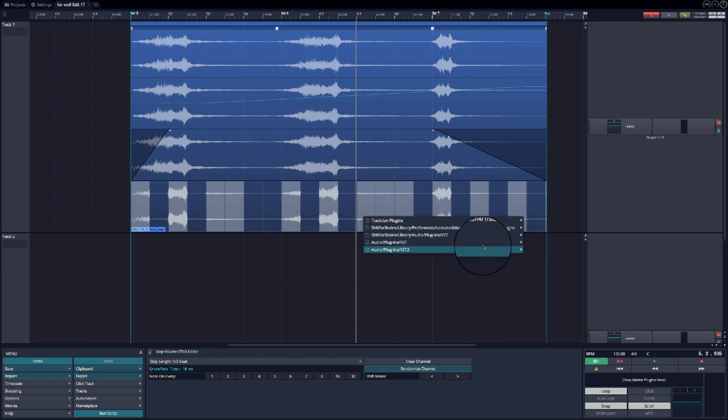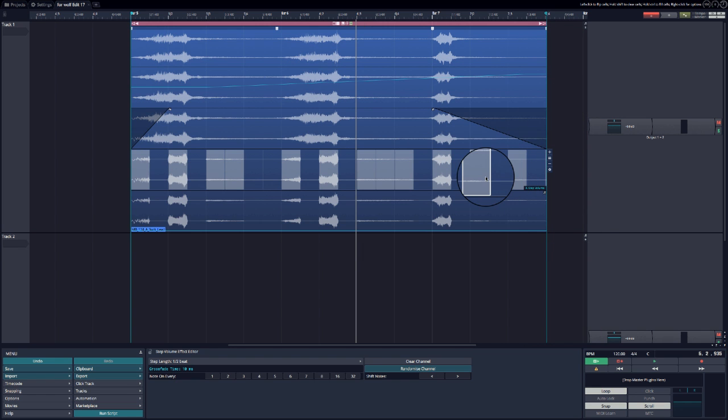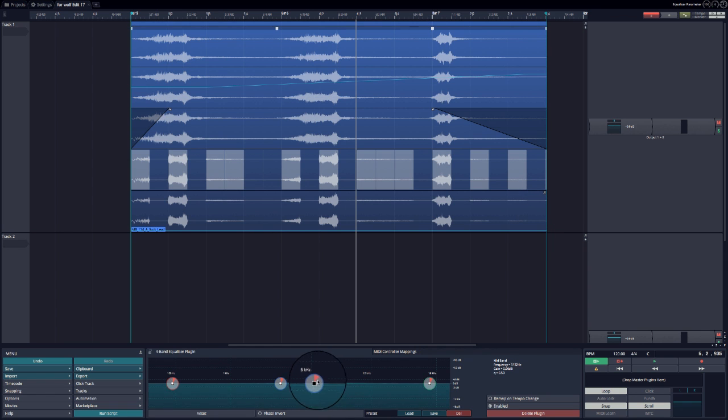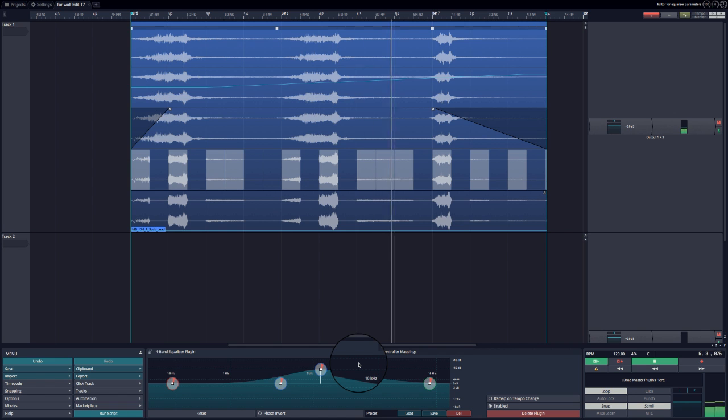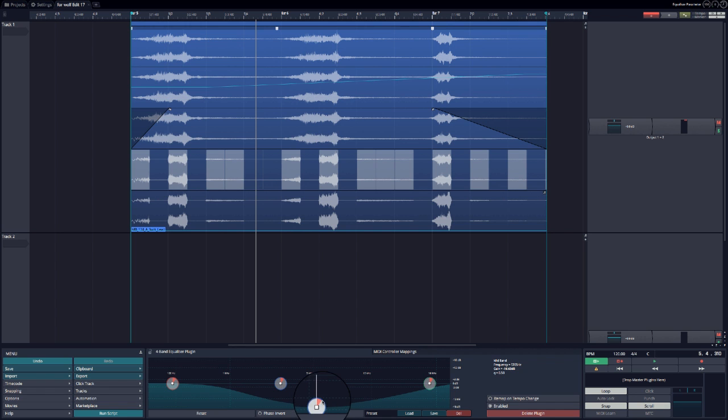So let's just add maybe an EQ. Open the settings again, and then we could boost the EQ down here. As you see, it's rendered that. Or we could cut the mid-range out. Okay, so once you're happy with your processing, you can show and hide the effects.